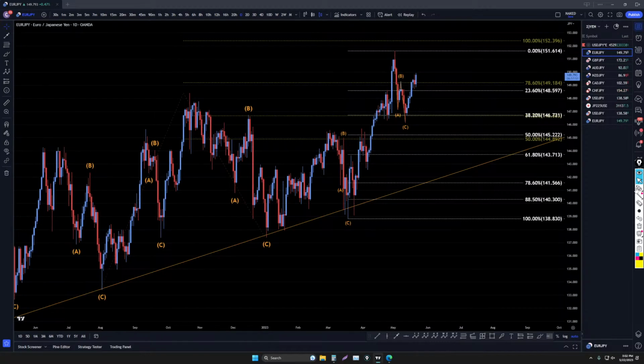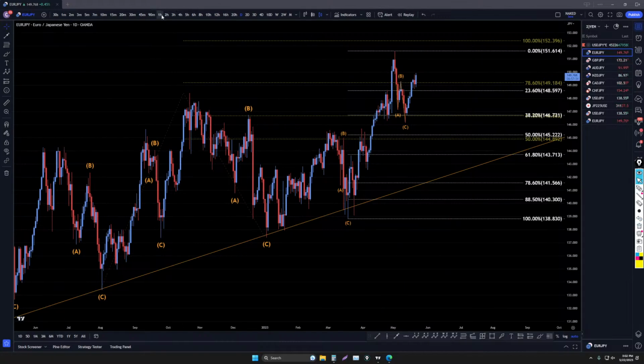Because if you look at the daily time frames, if this is an ABC correction, which I think it is, an ABC correction will take out the high, because that's what happens at the end of an ABC. You have 3 waves down, you have impulsive up. At the end of an ABC correction, it will take out the high of the previous trend.